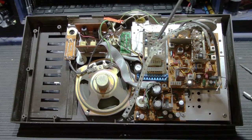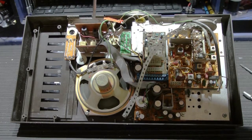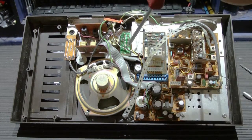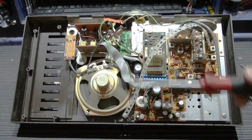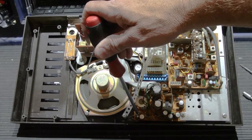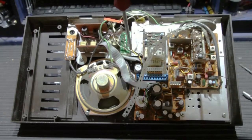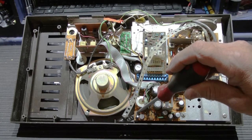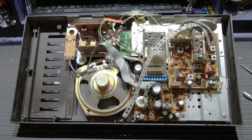So the chassis is held in place with screws around its perimeter. There's 1, 2, 3, 4, 5, 6, 7, 8, and down here with the big washer under it is 9. Things to be cautious of. This screw and this screw go through the amplifier circuit board. If you don't take these screws out and you go to pull the chassis out of the faceplate, you could possibly break the corners off the circuit board, and that's going to create a real problem for you. So you don't want to do that.